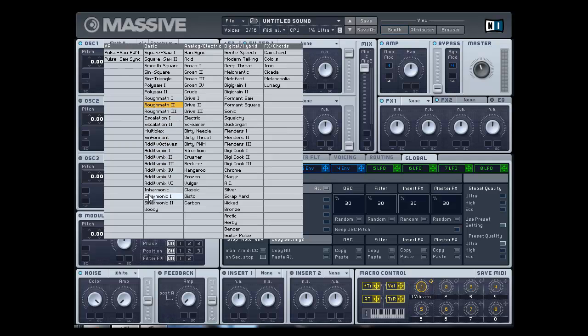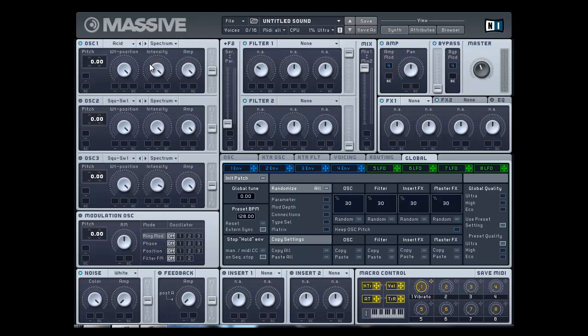You can all check all these out on your own. There's no point for me to really go through and explain every single one of them, but these are the basic ones. You go to the more, I guess, exotic ones over here. Acid, this will give you an acid-y sound, as you can hear. And again, like I said before, just adjust the intensity and adjust the WT position to get the different sounds you want. You can actually get a lot of different sounds by simply using one oscillator and adjusting these frequencies in here.